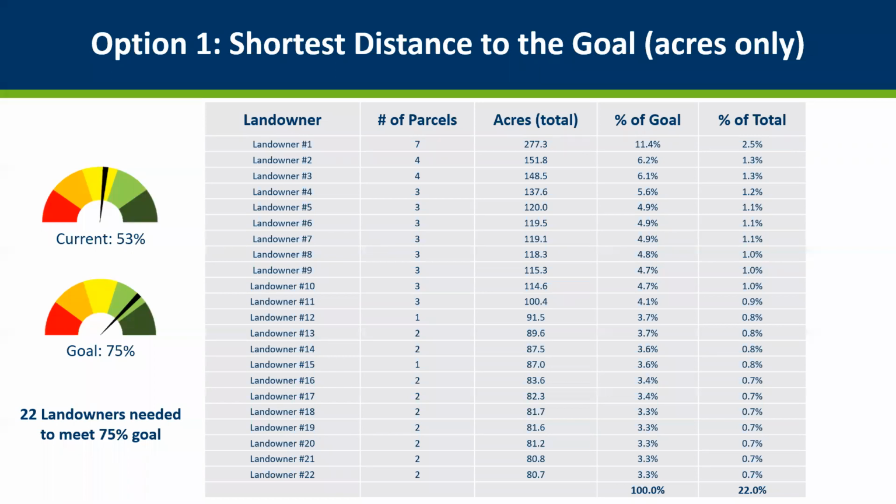So here's one option. If Borden's starting at 53%, as the needle indicates, we could just market to the largest landowners, with these various PFM forestry options they have. If we did that, the shortest distance to 75% is those 22 landowners. So now you start to see the power of GIS, and how with GIS we can quickly convert from a priority lake to a work plan.